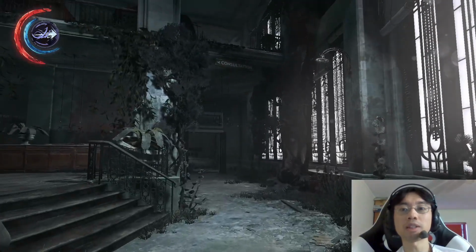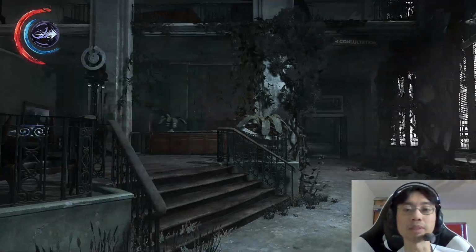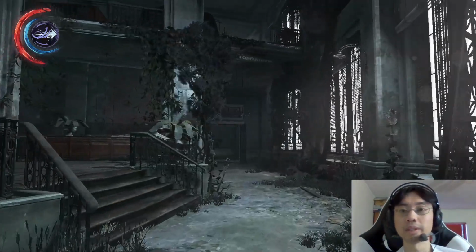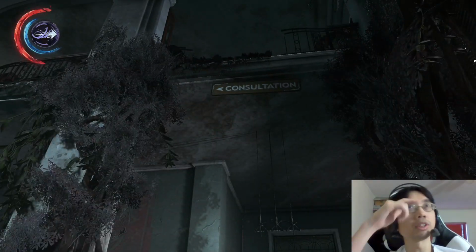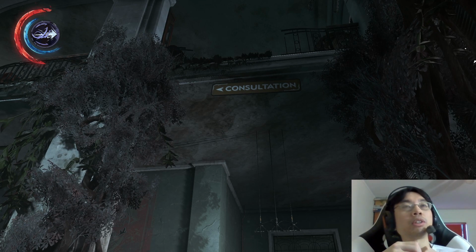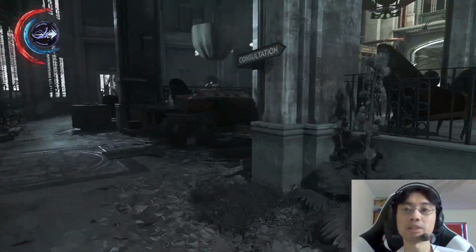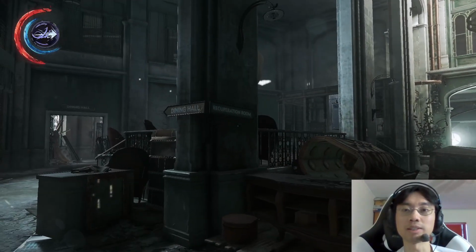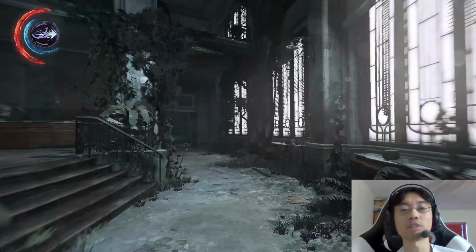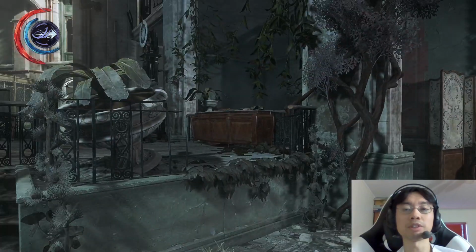How long do you think it takes for the inside of a building to decay this much? Again, it's multiple years, right? Alright, consultation actually goes that way. If you go into a hospital, I guess the first thing you do is you get consulted, and then you get your treatment, and then you recuperate, right? So if you remember the signs back there, the idea is you would turn right, and then go counterclockwise to get your treatment. So we're going to follow the same idea, except the problem here is that the building has been taken over.